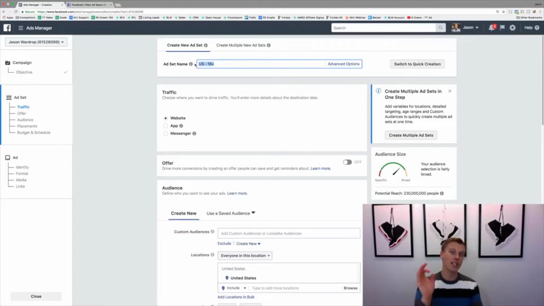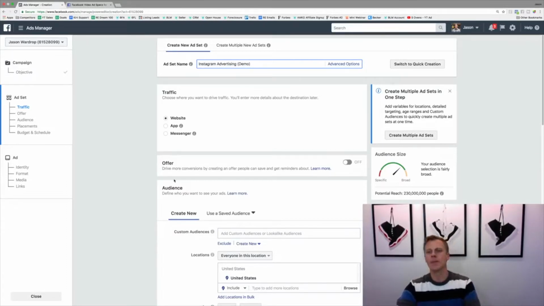And this is where we're going to tell Facebook that, hey, we don't want it to just show up on Facebook. We want it to show up on Instagram, or show up on Instagram and Facebook. You can choose both or choose one or the other. Okay, and we'll show you guys how to do that here in a second. So we're going to say Instagram advertising demo. Okay, just type that in right there real quick.